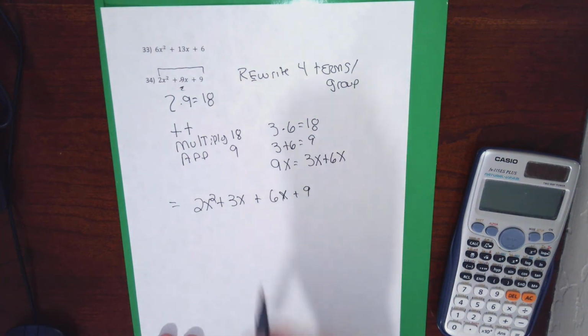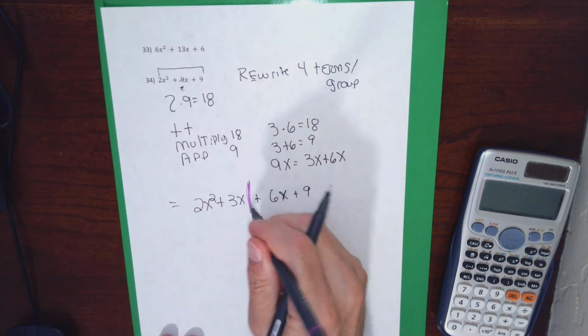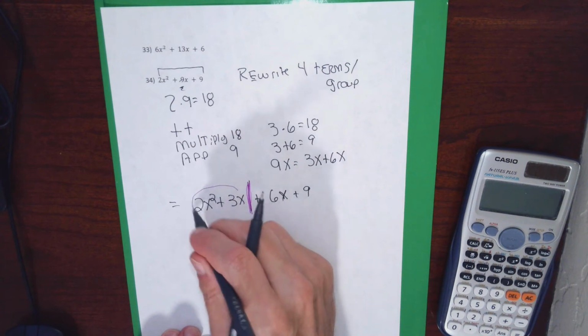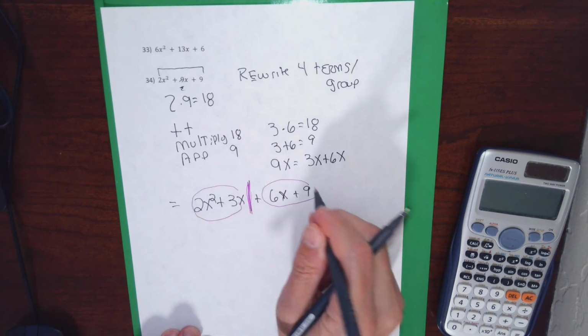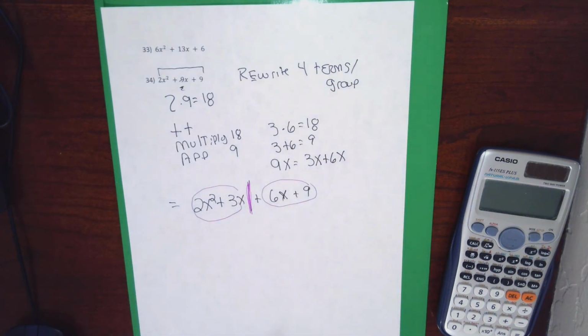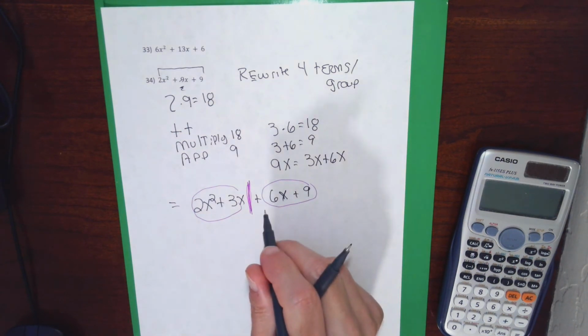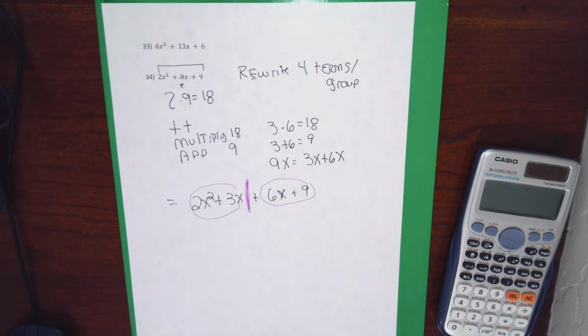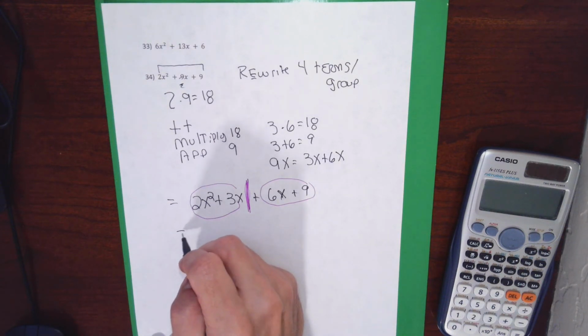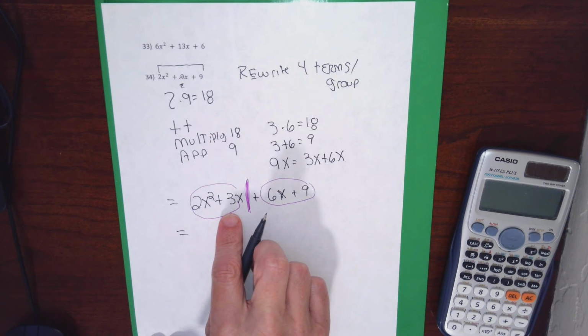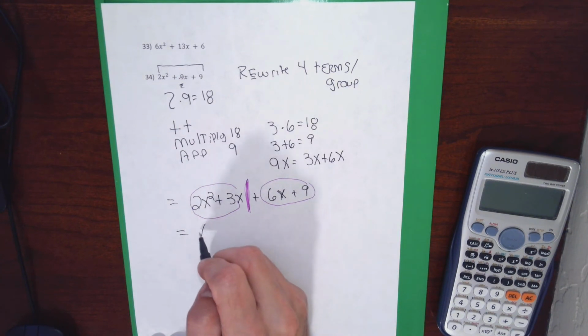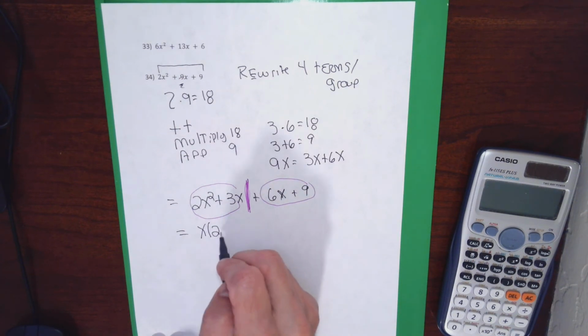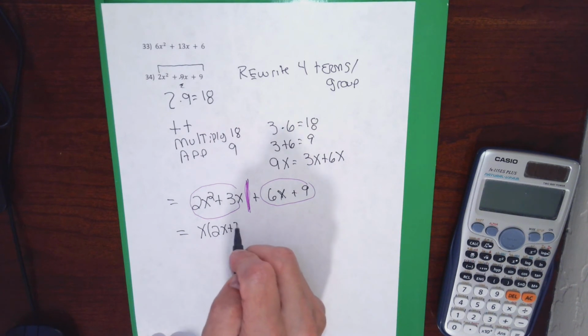I'm going to separate the problem into halves. Once I get it into 4 terms, I make a left half and a right half. On that right half, if that sign was negative, I'd have to factor out a negative in my common factor factoring. But since that right half has a positive after my bar, I don't have to worry about factoring out a negative. Between the 2x squared and 3x, when I do one parentheses factor there, I'm just going to factor out an x and be left with a 2x plus 3.